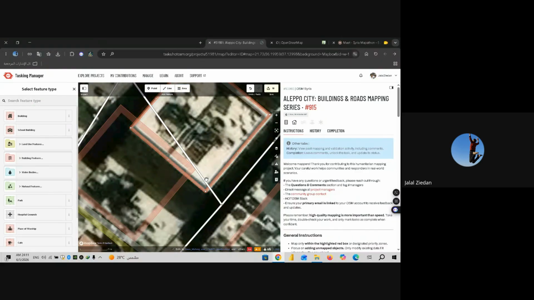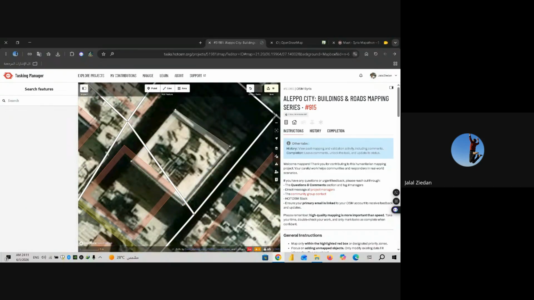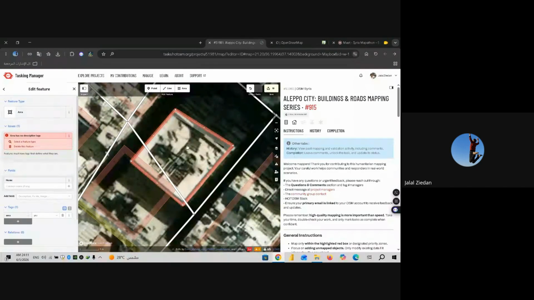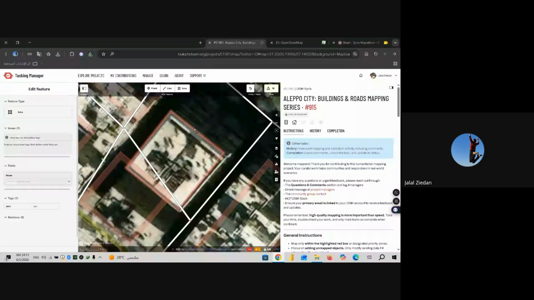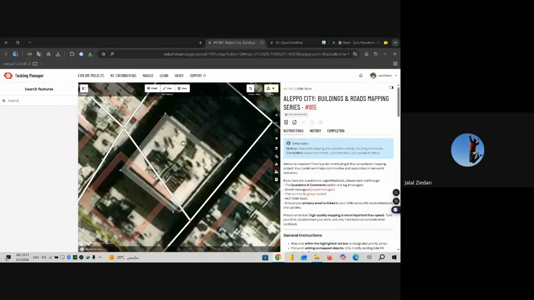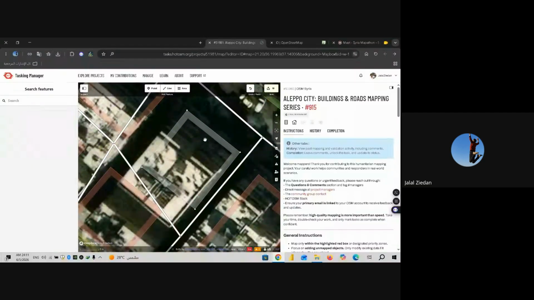Double click to end mapping. Sometimes the shape could be like this, and we need all squares. So I just need to press Q and it becomes a square, or just right click and press square. I'm going to move it to touch the ground, as I can see.